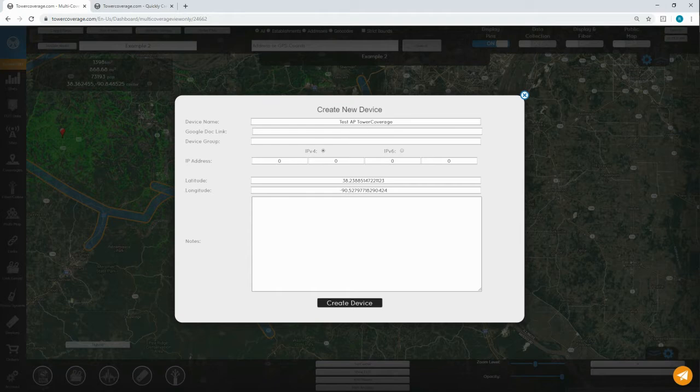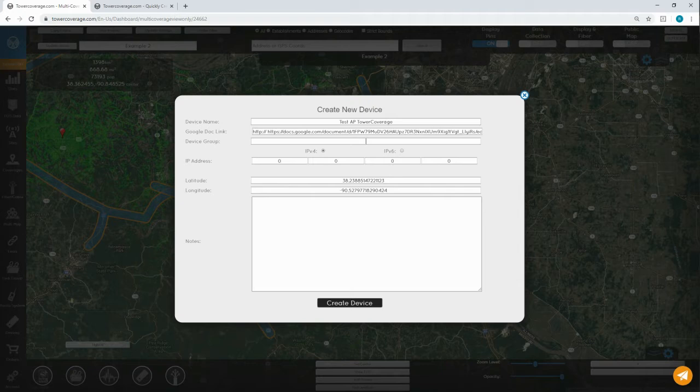The second line here is your Google Doc link. The link can be obtained from using the share feature on your Google document. This allows you to have a button in the view window of your device. This button will open a new tab of your browser and it'll redirect to the provided address.